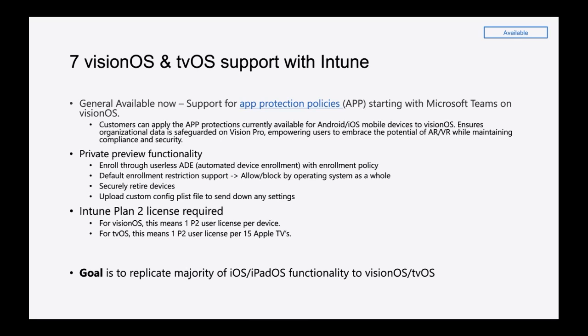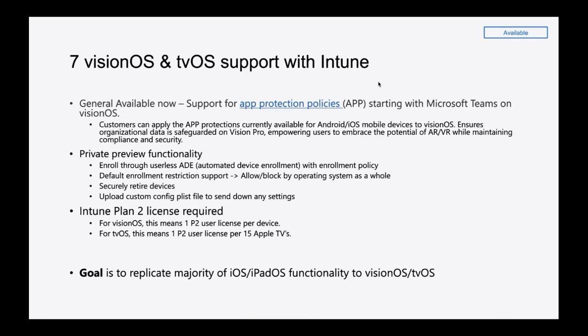And you can protect those just like you would on an unmanaged iPhone or Android or iPad using our application protection policies. So that's got encryption, it's got PIN protection, it stops copy and paste, and a whole bunch of other controls in there. So we can do that right now. You can do that today.